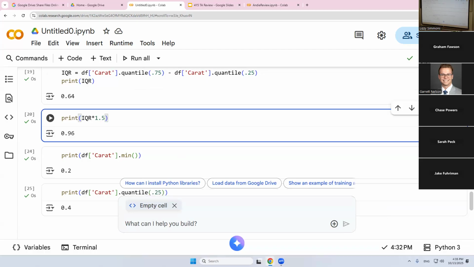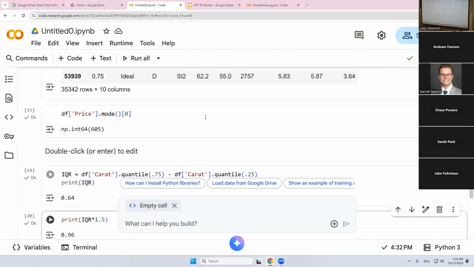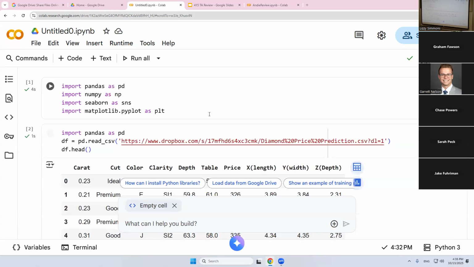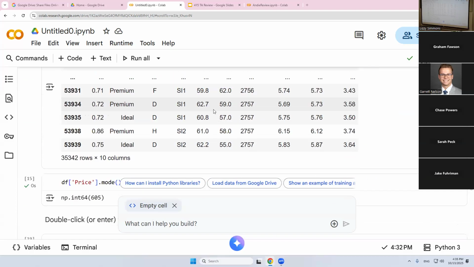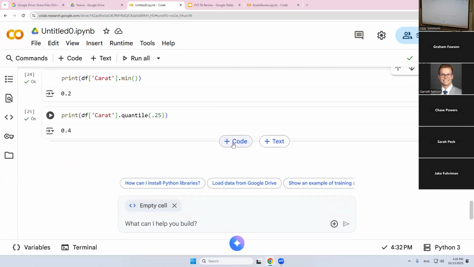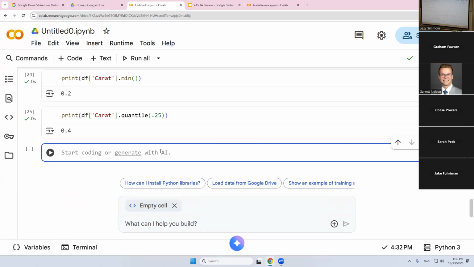And when we graph it, we can graph it too as part of looking at numeric values.